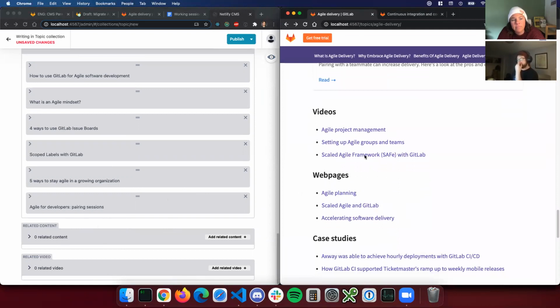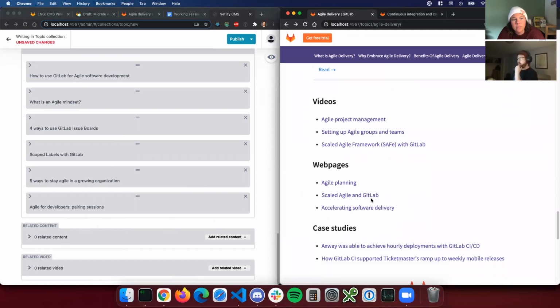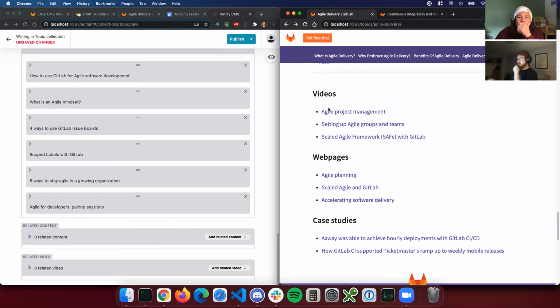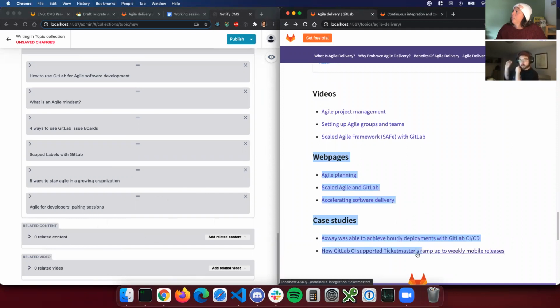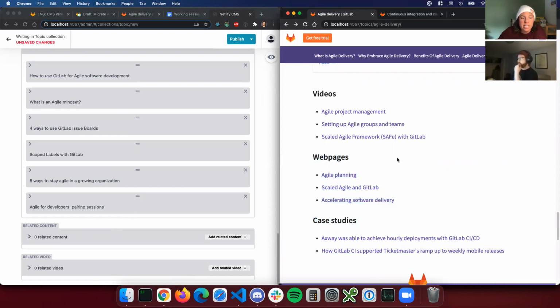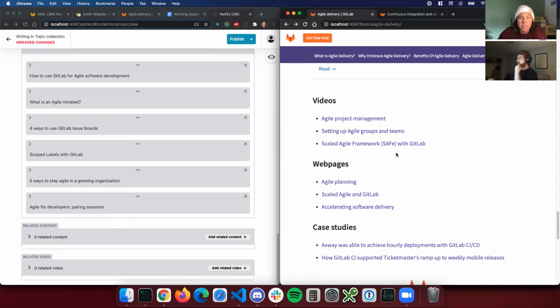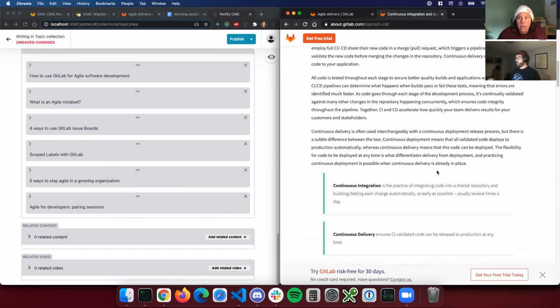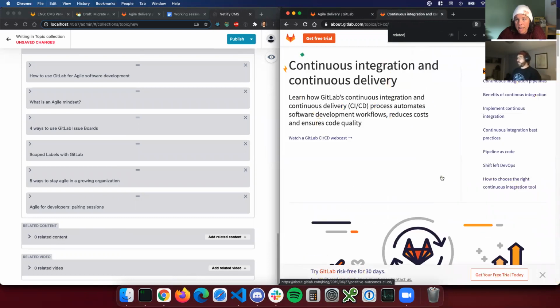Yeah, it looks like it. Okay. Yeah, so videos, web pages, case studies. Do you want me to group this all under related content for now? The web pages and case studies, because there's a separate one for video. Related content, this is the nav bar. If you go to the CI/CD page, related content is that link bar that gets shown in the head. Oh, I see. Okay. So this is our related content block. Got it. Which in other topics pages is what shows on the sidebar.